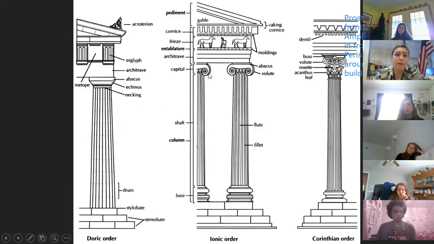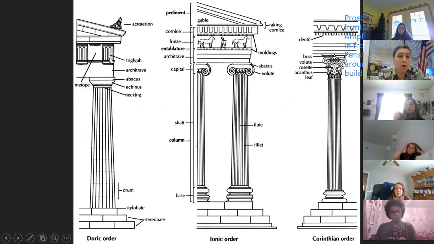And above that is this rectangle of stone, kind of divided into parts. That's called the entablature. So it sits on top of the columns. And then you have this triangular piece at the very top called the pediment. And inside that entablature, you have often what's called a frieze, not always, usually on the Ionic order, Ionic decorations, you'll have a frieze. So it's just a running length of decorations.